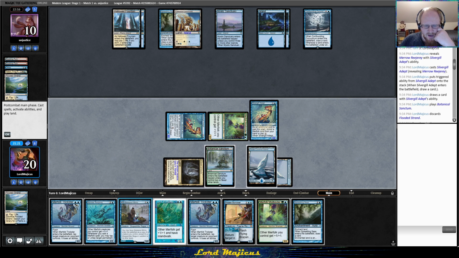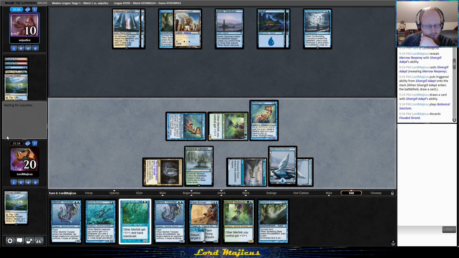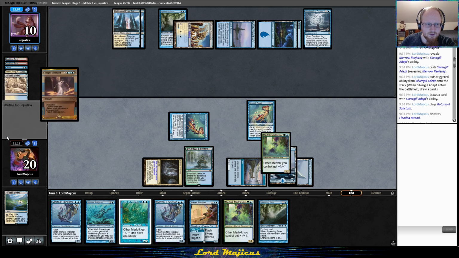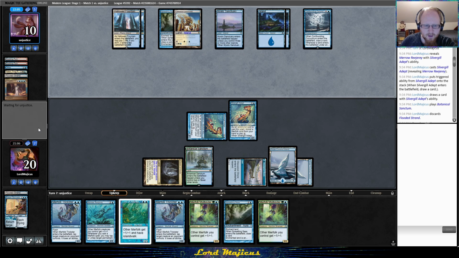We have a lot of gas here, so I think I might actually just play Glass Pool as a land. So we're going to have to discard something anyway, and I don't particularly want to discard stuff right now. Oh, they have double Cryptic. The hell do I discard? I guess I'm discarding the Borrower.